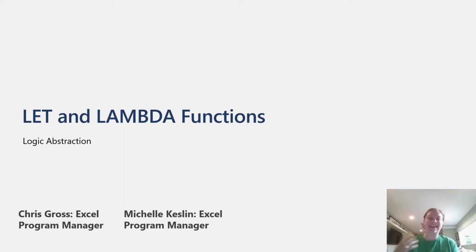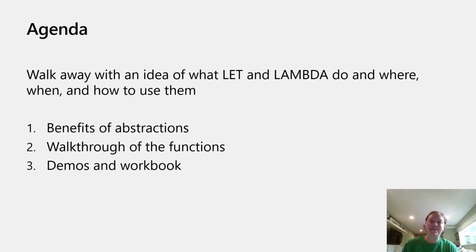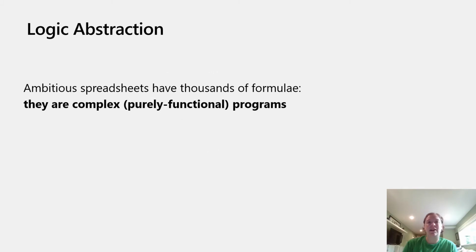I'm Michelle Keslin, one of the program managers on Excel, and I'm really excited to be here to talk to you about LET and Lambda today. We want everyone to come away from this talk with a sense of what these functions do, where they could use them, when they should use them, and of course, how to use them. We'll start by talking about some of the benefits that come with abstraction. Then we'll walk through each of the functions in detail and what each part of them does. And then we'll hop into some demos and workbooks that will let you see these in real time. Let's start by talking about logic abstraction a bit.